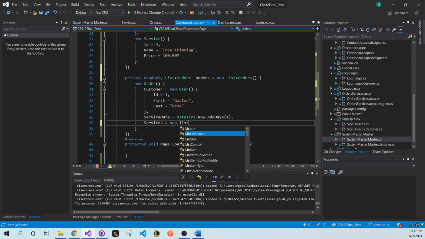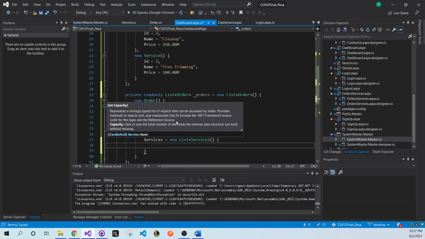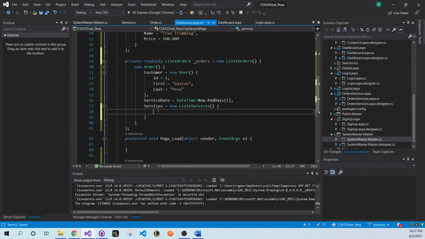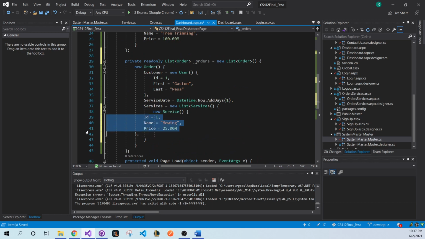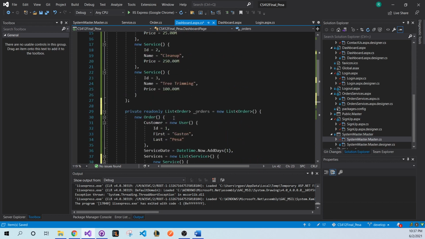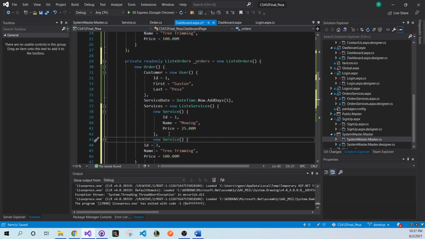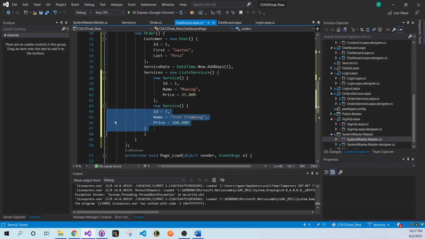New list. I'm in a rush, so I don't want to even bother checking how to actually do that. It said mowing and tree trimming. Okay, cool.